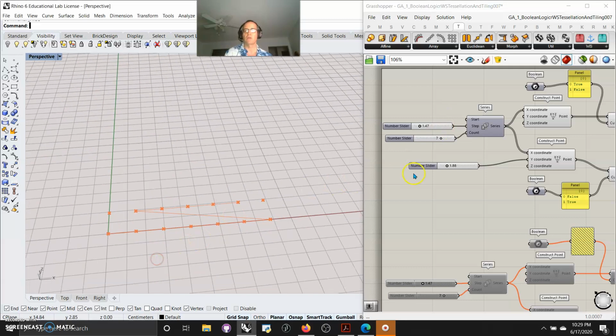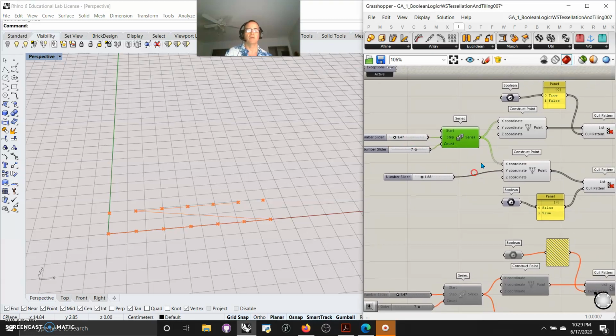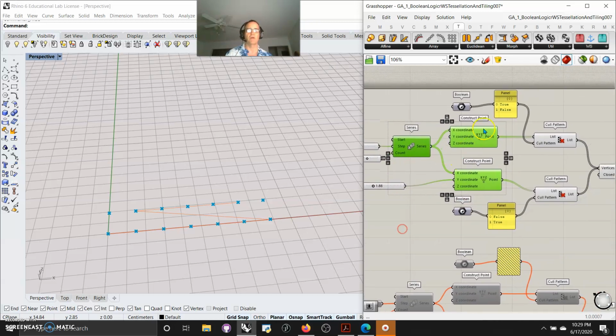You see a little bit of geometries here in the form of a line, building a series through a step and a count, taking that into points, and the point system that is then moved. It's not too linked parametrically. You're just using your sliders to move it around to get different geometries. He pulls in a Boolean to find a pattern for the component called Pattern, which I think is amazing, to start thinking of data and points, to start weaving things together and putting things together, which is exactly what this section does. It is called tessellation and tiling, so think of the applications of that, what you do in Surface.